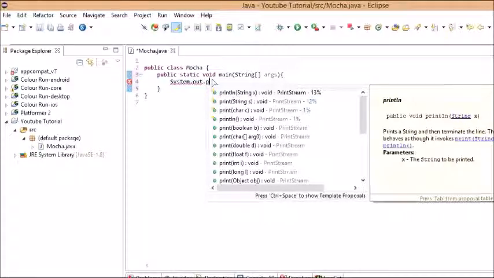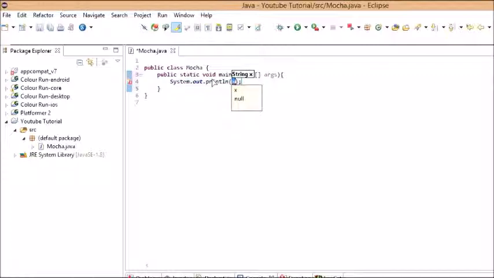It will help me type because I'm lazy. So it says the parameter is String x, so we need to pass in a string, which you do by putting in quotation marks and typing whatever you want to make the program say. So as we are going to do, hello YouTube.